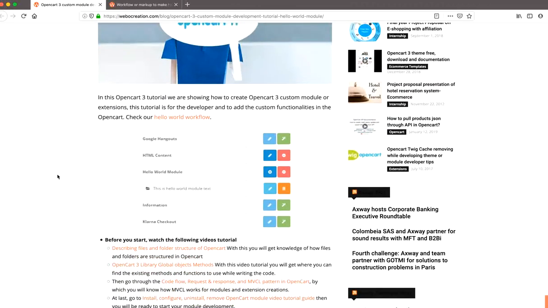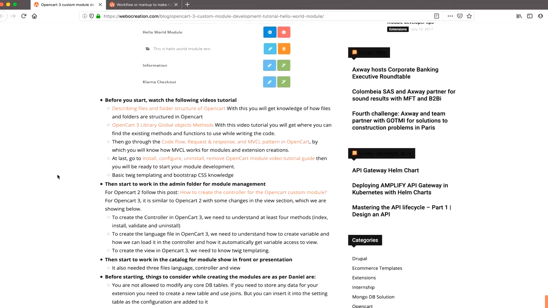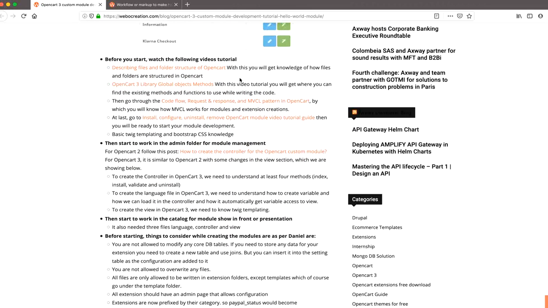Now, before you start, watch the following video tutorials. The first one describes the files and folder structure in OpenCart. With this, you will get knowledge of how files and folders are structured in OpenCart.